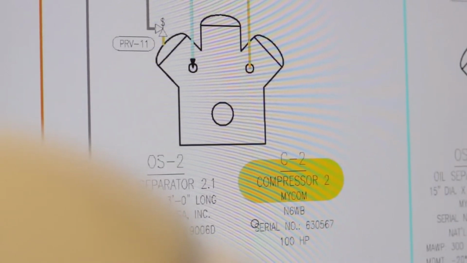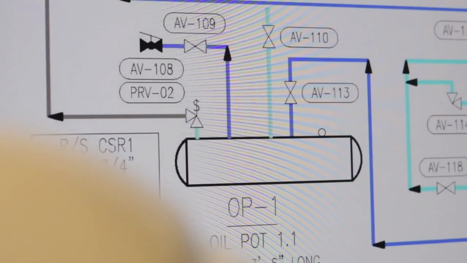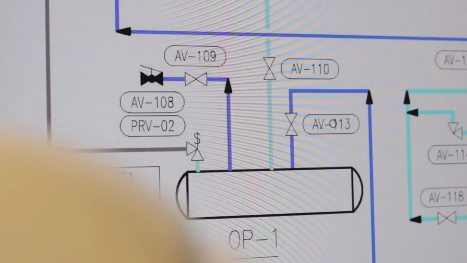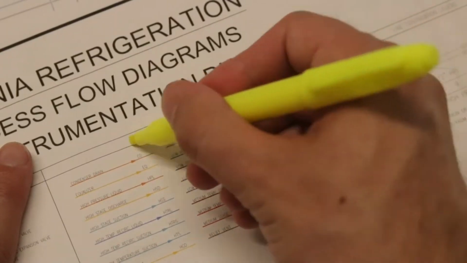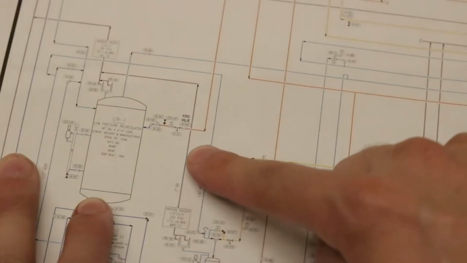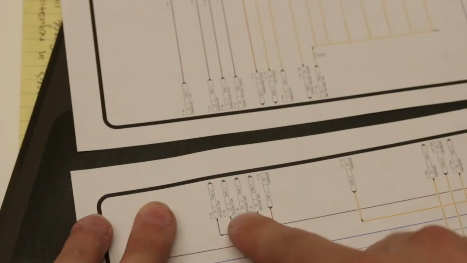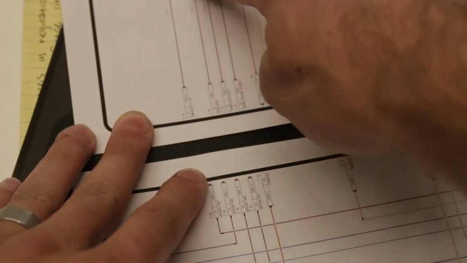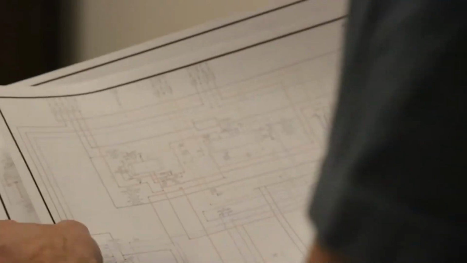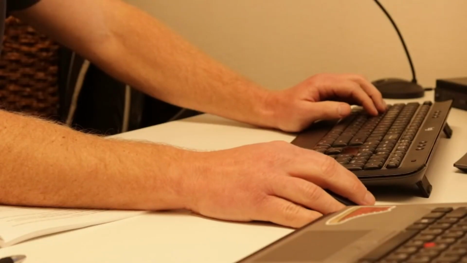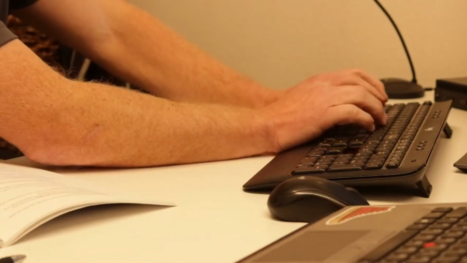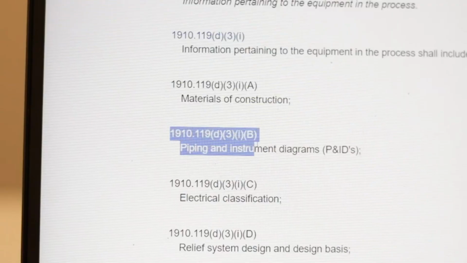Examples of typical annotations include equipment name, equipment specifications such as model number, serial number, and dimensions, valve equipment tag ID number, pipe service, which indicates the purpose of the pipe, flow direction, and page connectors, which will need to be followed to track the pipe from one page to another. A P&ID of a small system may fit on a single page, while a complex chemical process may be hundreds of pages. P&IDs are a fundamental requirement of the RMP PSM CalARP regulations.